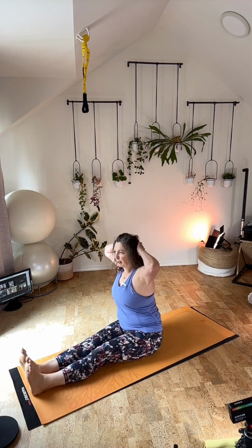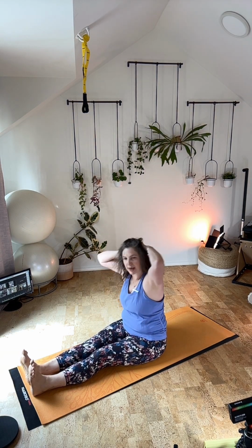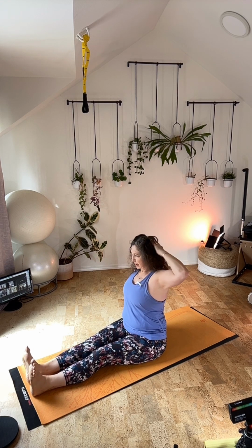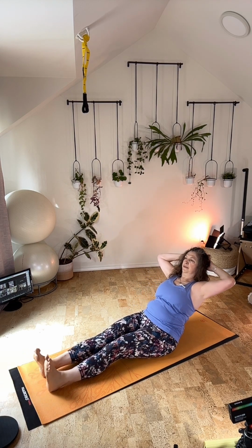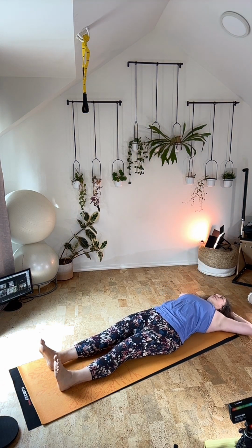So remember the neck pull, I used to think of it as pulling the neck forward, which is why I didn't like the name. But we're actually pulling the neck upward into the hands, yeah? So this is a neutral hinge. We hinge back as far as we can, keeping the abs on for as long as we can. And then when we can't go any further, we roll our way down.